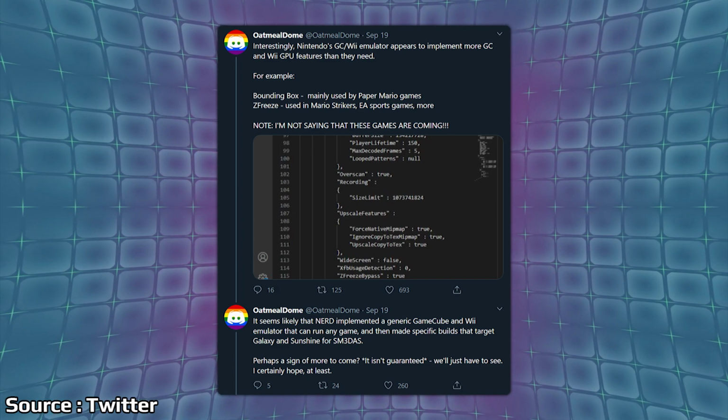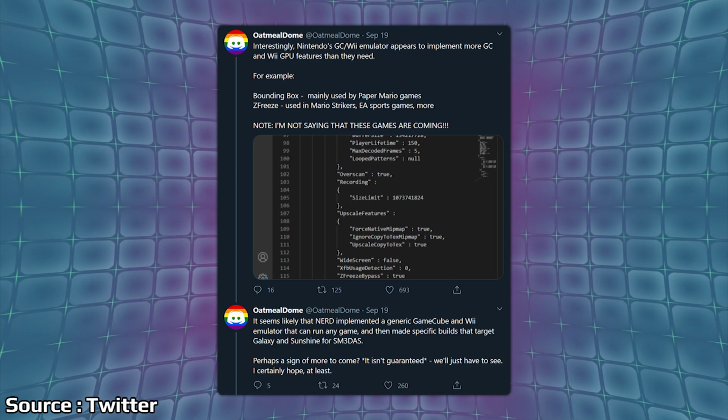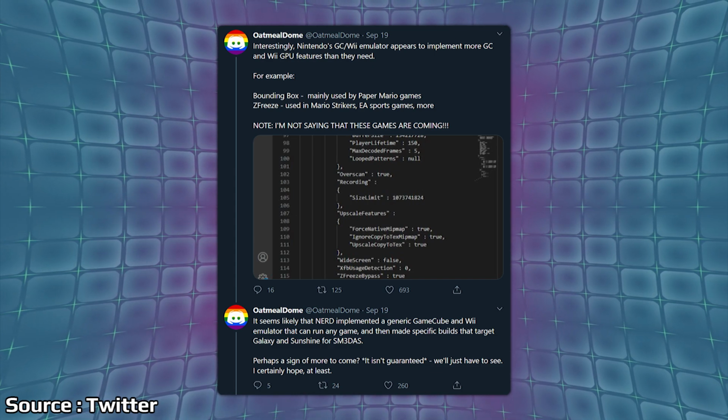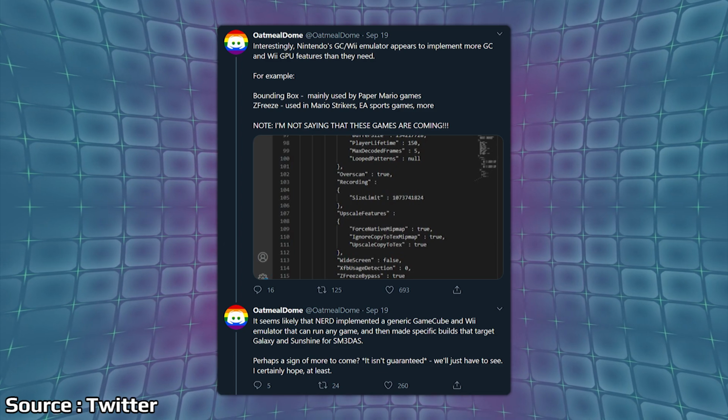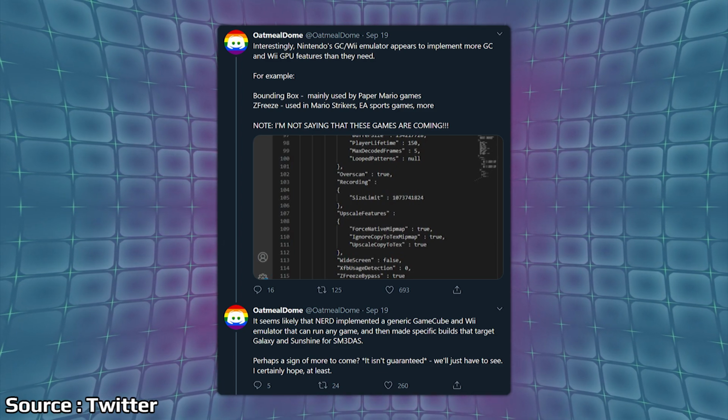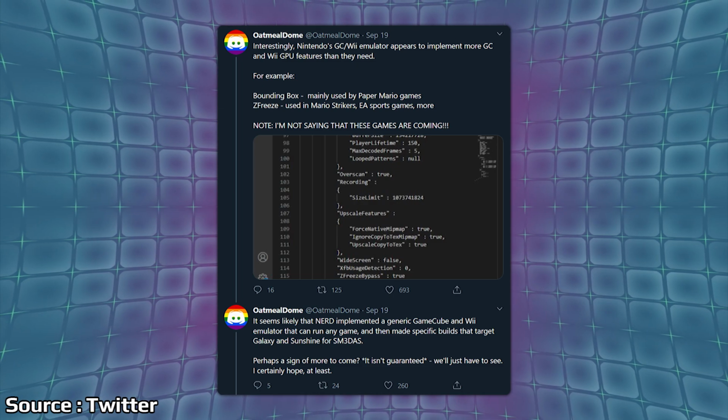To go on, they say, it seems likely that Nerd implemented a generic GameCube and Wii emulator that can run any game, and then made specific builds that target Galaxy and Sunshine. And they say perhaps a sign of more to come. It isn't guaranteed. We'll just have to see. I certainly hope, at least.